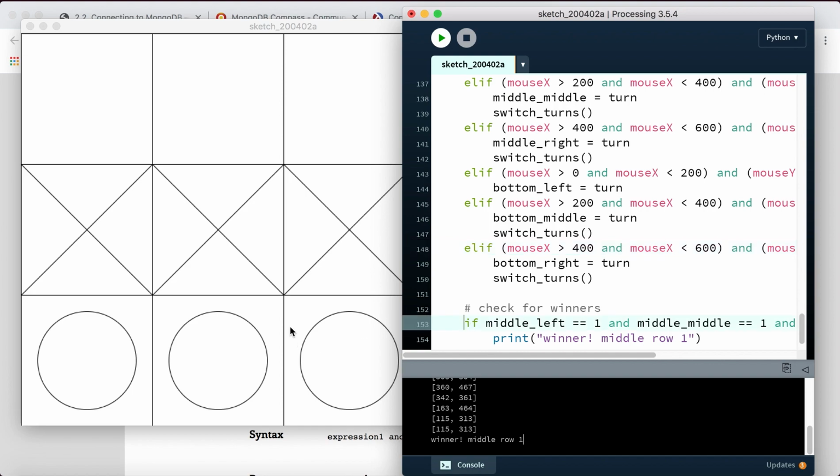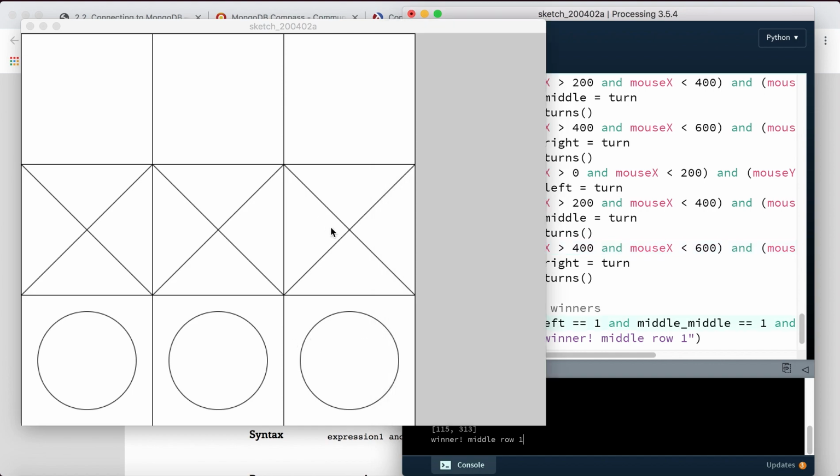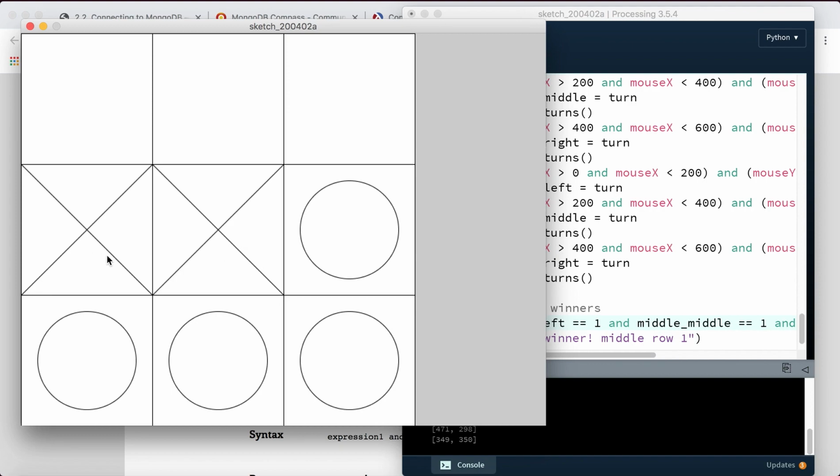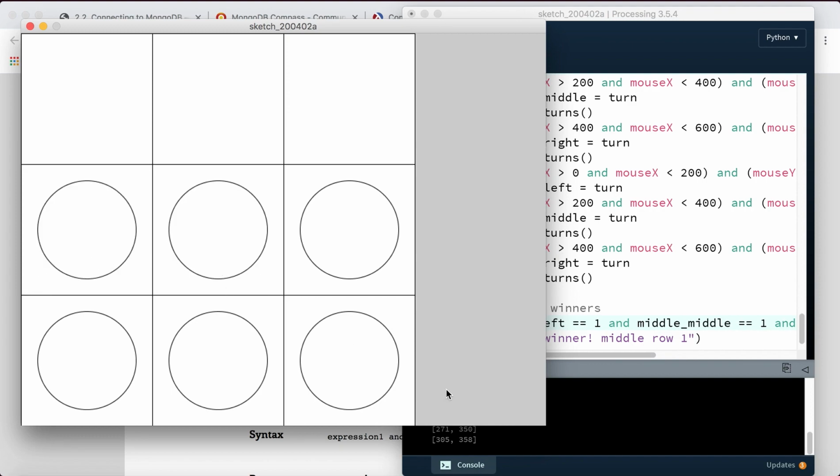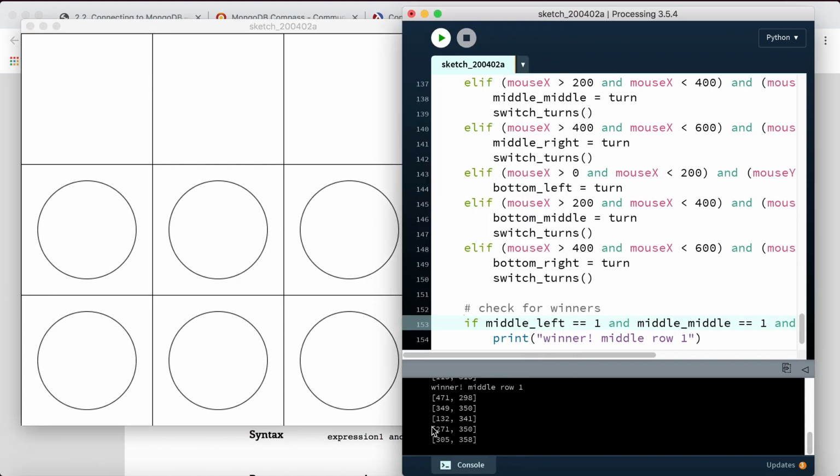It's not going to work for there. So you'll see it's printing out the clicks, the coordinates of the clicks. There's the middle click. It's between 200 and 400 and 200 and 400. So that's the last click there on the middle that set it to an O. And it did not print out that it was a winner because it didn't check for 2's here.